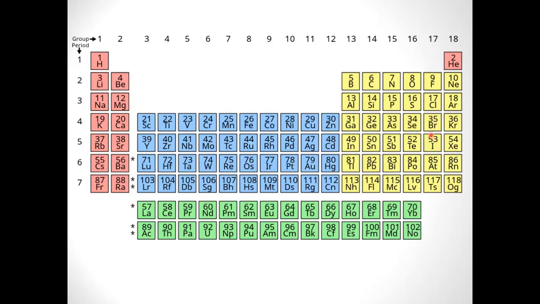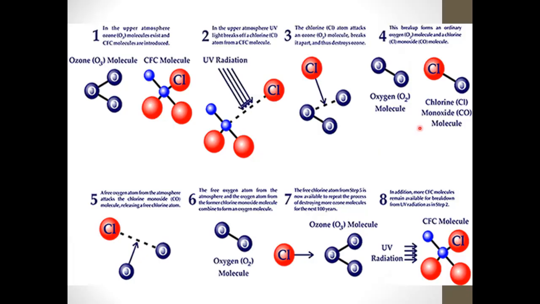Remember, whenever they're in a column like this, they're going to share characteristics. So we're going to focus on it being chlorine. This chlorine is desperate for one additional electron. And remember, I told you that the ozone bond isn't all that strong. So the chlorine comes along, breaks the bond, and forms two new molecules, the oxygen, breathable oxygen, and a thing called chlorine monoxide. Now, the problem is this is also a pretty weak bond. Oxygen doesn't love being paired up with chlorine.